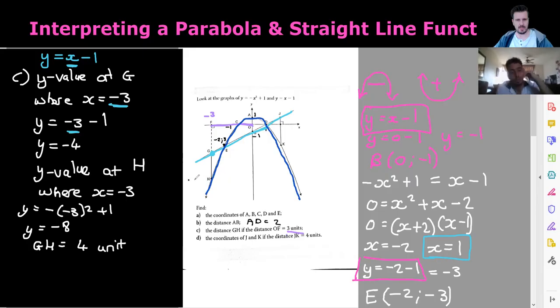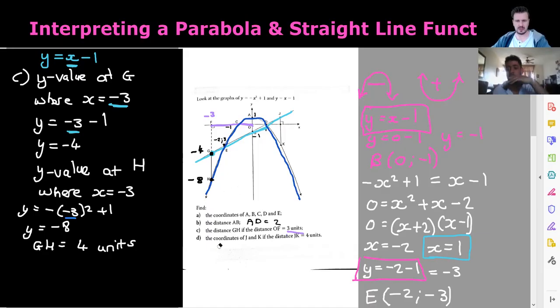Okay. So we would have to use the straight line function to figure out the distance GH, and then the parabola as well. But why is that so? Okay, it's a good question. So I subbed in -3 and then I got -8. Maybe this is me just taking a crack at it, but is it because the point G is on the straight line and H is on the parabola? So when I get the measurement of the parabola, that's going to equal from F to H, and then I minus F to G, and then I get the length between the two of them.